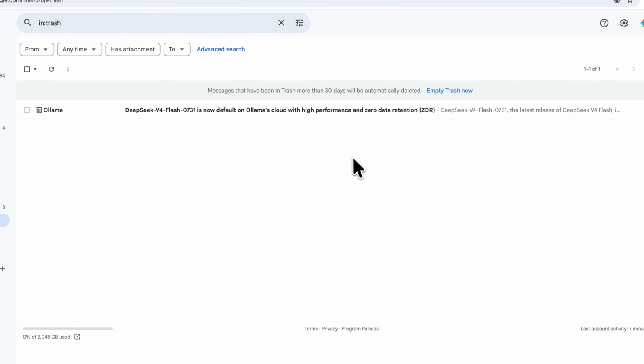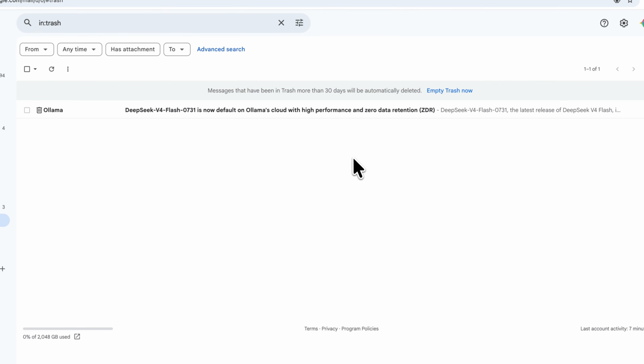Now the second way I'm going to show you is by using a Gmail recovery tool. So you can find this tool right in Gmail. You will just click on this support icon, or this question mark right here next to the settings. Click on Help. And here we want to find the recovery tool.